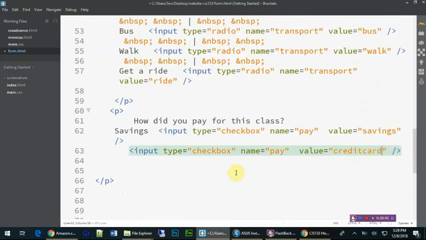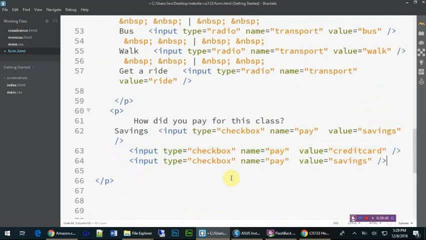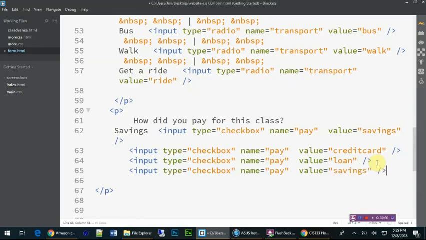I'm going to put it all in one word, credit card, and paste it again. Loan. Oops, not load. Grant.